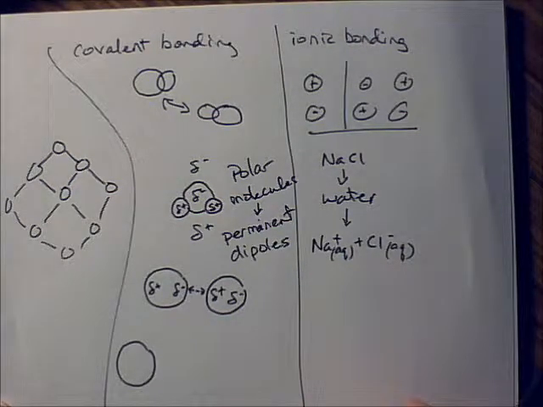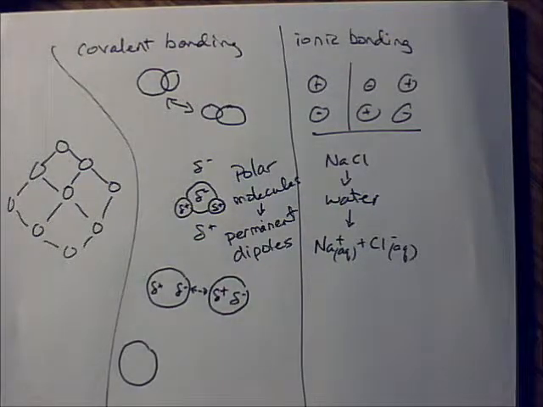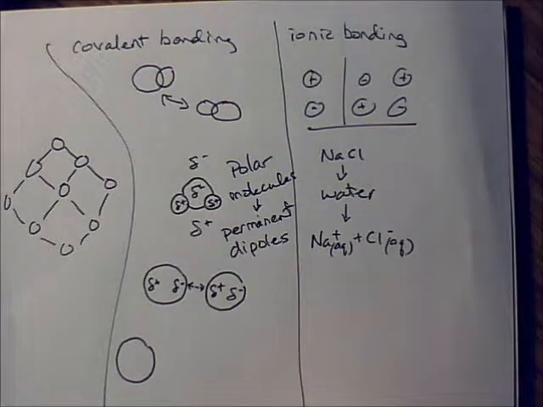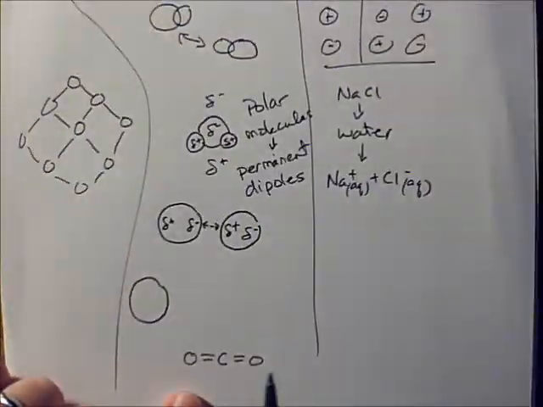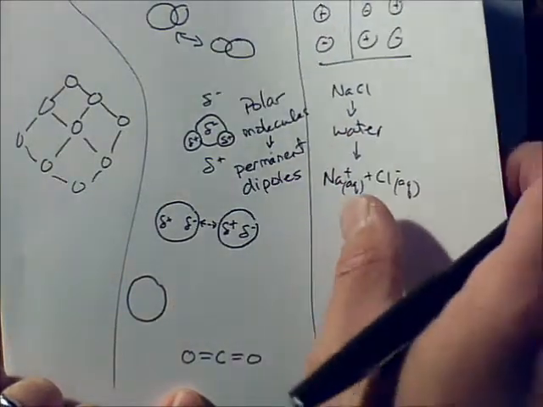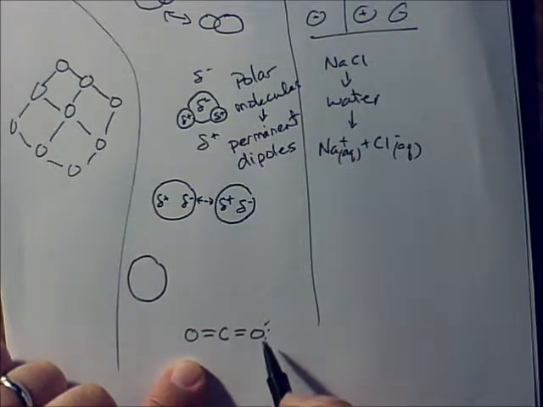Dipole attraction. So water has one of the strongest dipole attractions. In fact, water molecules have roughly the same mass as carbon dioxide. Carbon dioxide is nonpolar. If you remember when we did the structure of carbon dioxide, we found that because the oxygen atoms are at 180 degrees from the central carbon, they cancel out any polarity in the bonds. Remember that?